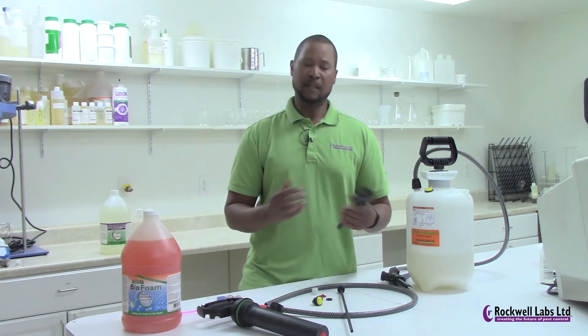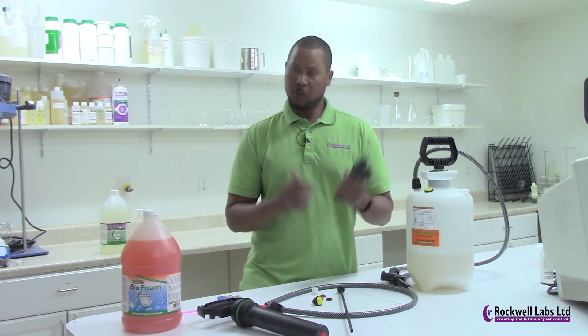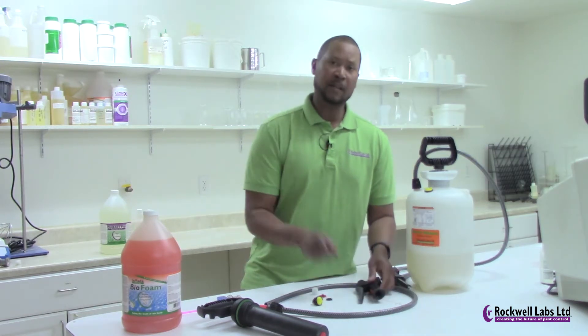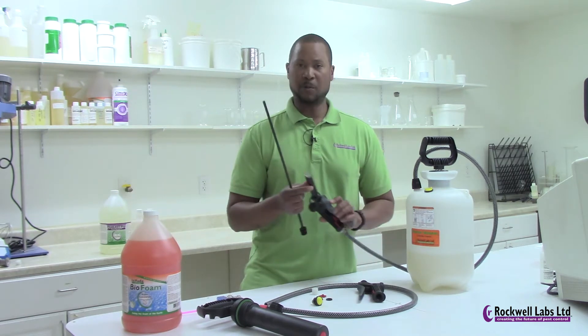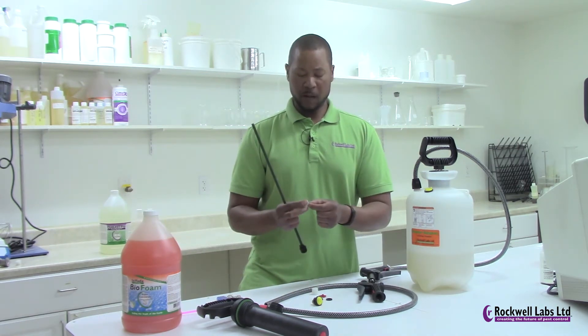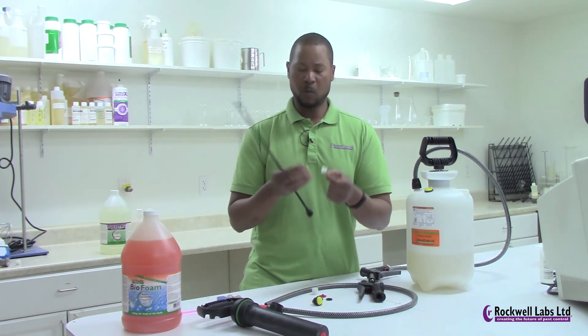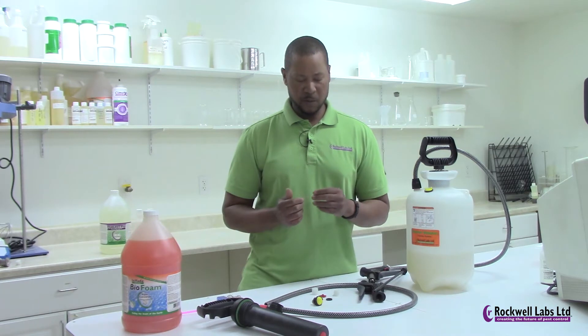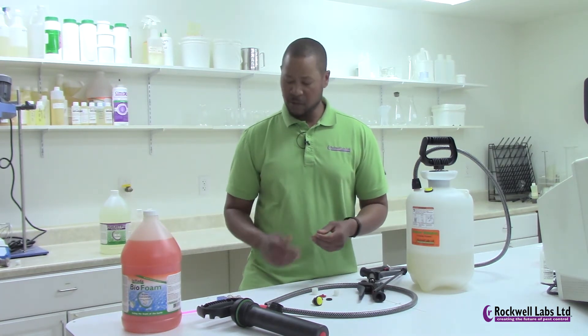With the handle assembly there's generally not too much that can go wrong, but occasionally gunk builds up, especially if you're not cleaning your Foamer Simpson as frequently as you should. Run some warm water through it while pressing the handle — that opens the valve and flushes out anything inside. The same goes for the extension wand and the fan tip sprayer: pull that insert out, soak it in hot water to loosen particles, then run warm water over it. Run warm water through the tube as well. Generally warm water is about all you need for most cleaning.